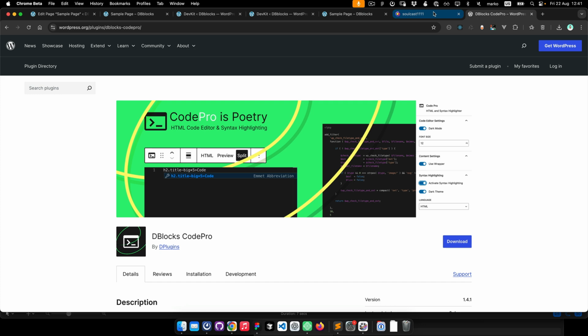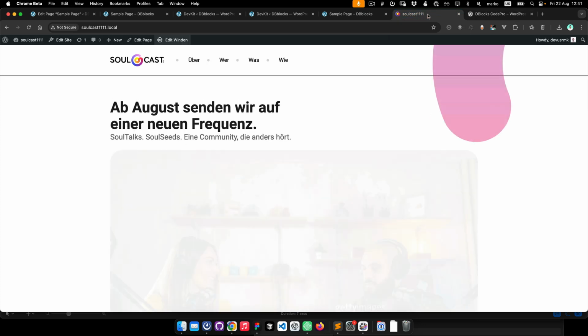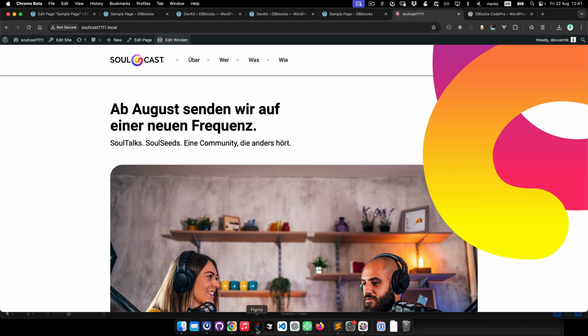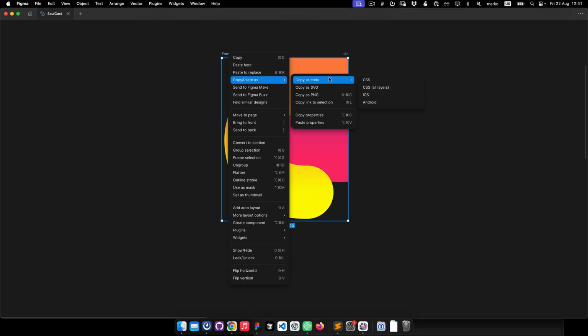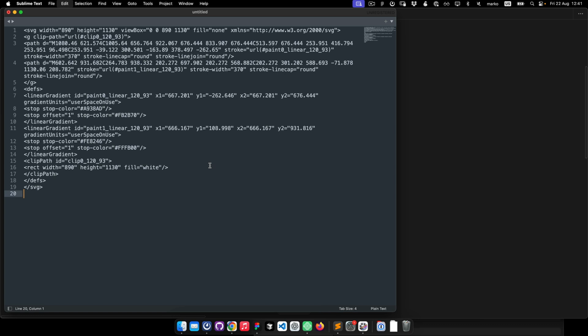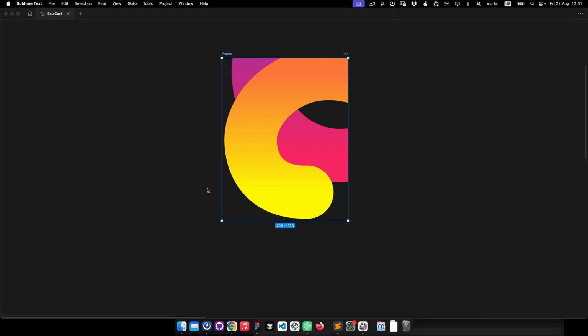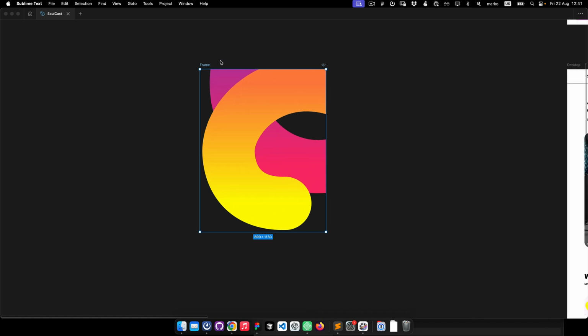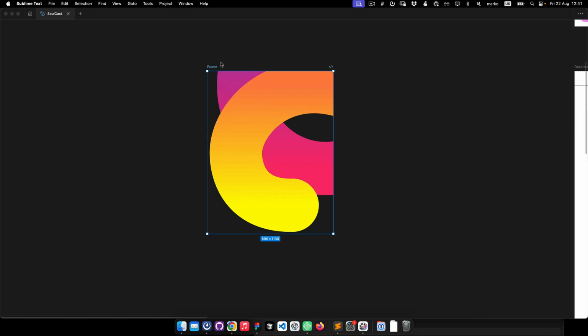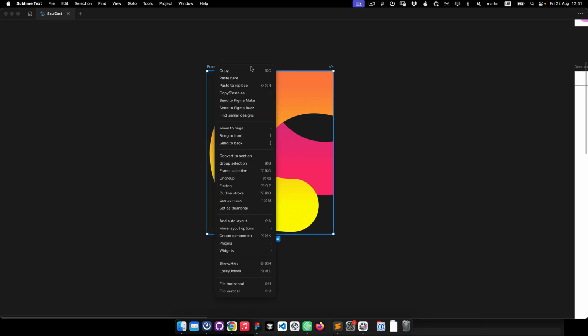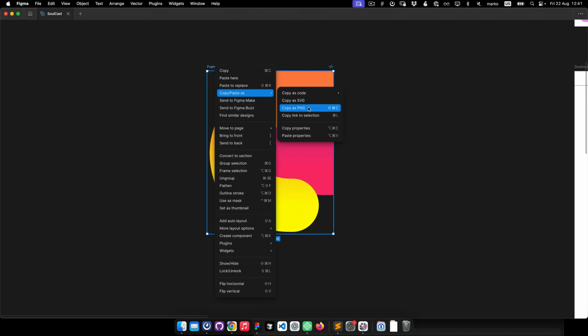The reason why I created it is that I often deal with animations, and to do something like this I usually need to go to Figma, copy the SVG, and then paste it here. For example, here I need to add an ID, then I need to do it here, but I always need to keep an extra code editor, and it's a shame because we can also add it to WordPress. There is also a limitation of the current HTML block, because you never have the preview when you reload the page.